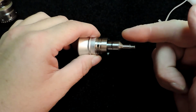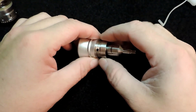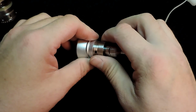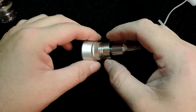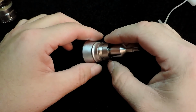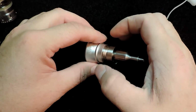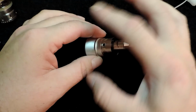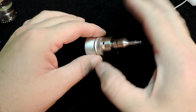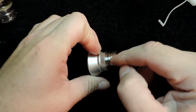And I have chosen to leave the airflow control ring off. In some cases, if you're worried about the device leaking, the airflow control ring is going to be your best friend, because if you decide you're going to leave it overnight and you don't want it leaking, you can close the airflow control ring completely off. That's going to seal the device. And if it doesn't completely seal it, it's definitely going to minimize any kind of leaking out of the air holes.